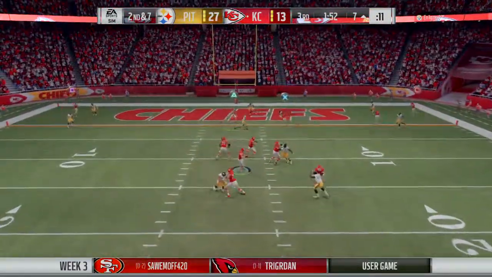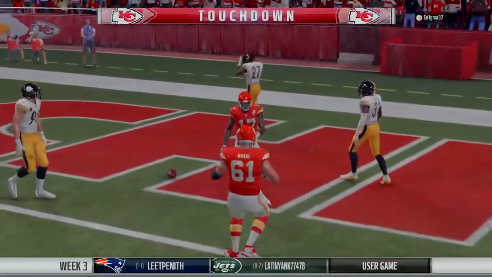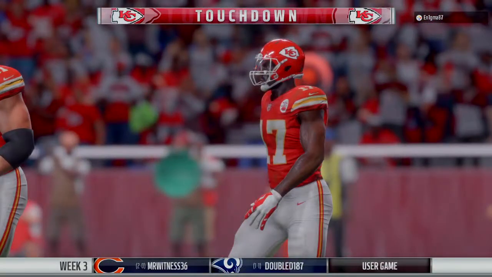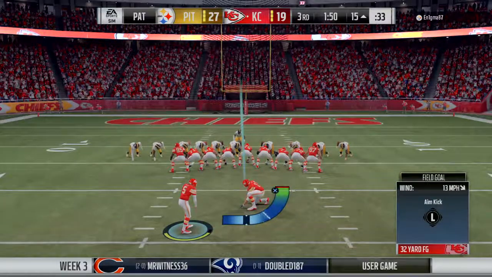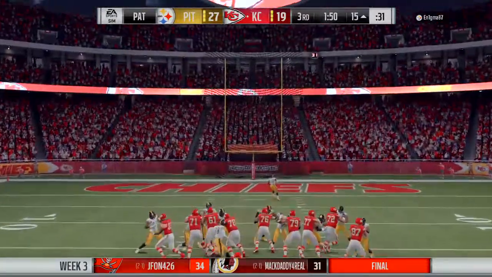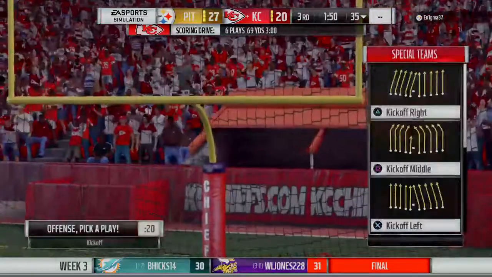Here's Stafford now on 2nd down. And that is caught for the touchdown, Kansas City. Chris Conley, his first touchdown here of the new campaign. And the Chiefs are able to get this back within a touchdown. And that'll cut the lead down now to a touchdown.